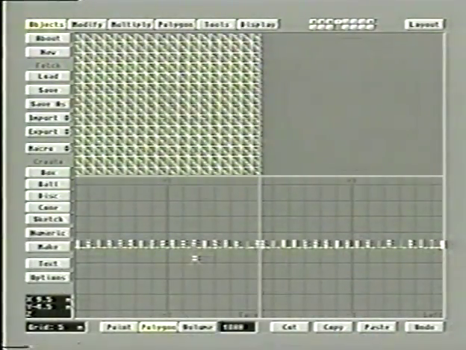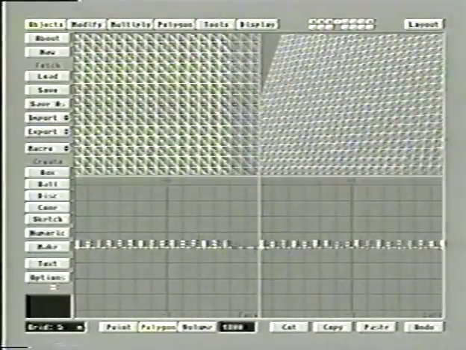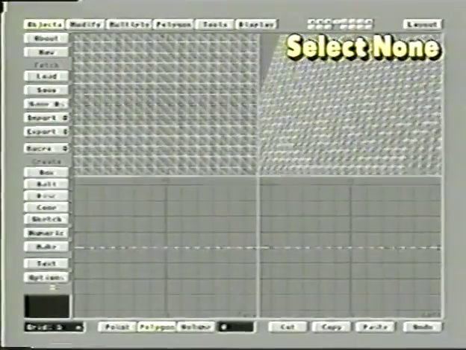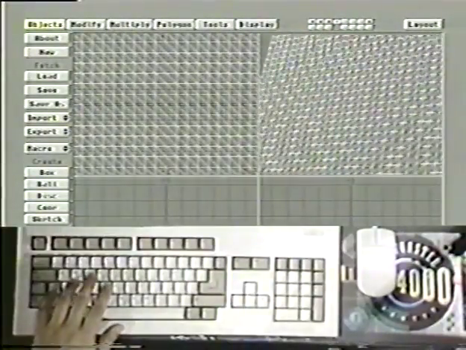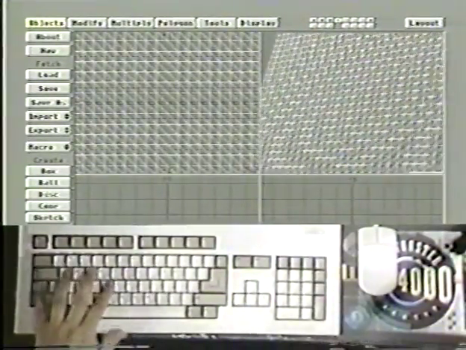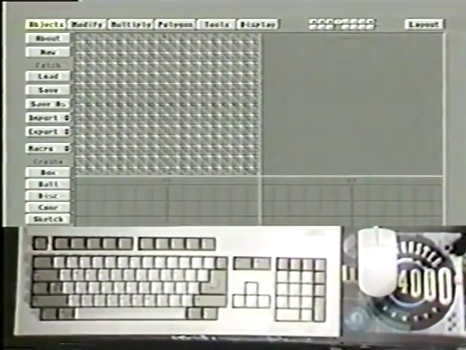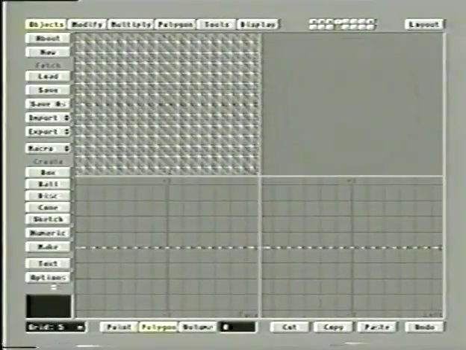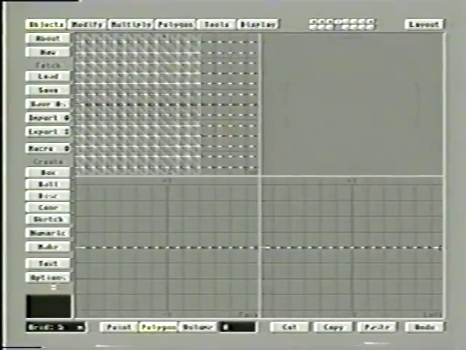Now that works. But there's a quicker and easier way to do it, and that's by selecting nothing. Remember, if nothing is selected, it's like everything is selected. So right now I have no polygons selected. That means if I hit the F key, and watch the screen here, you're going to see the screen flash. There's just a little bit of a flash there, and then it redraws. The polygons are now facing down. Hit F again, they're now facing up.